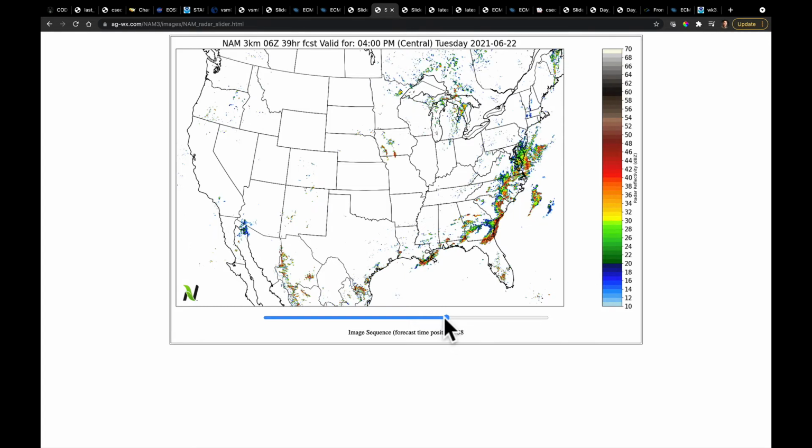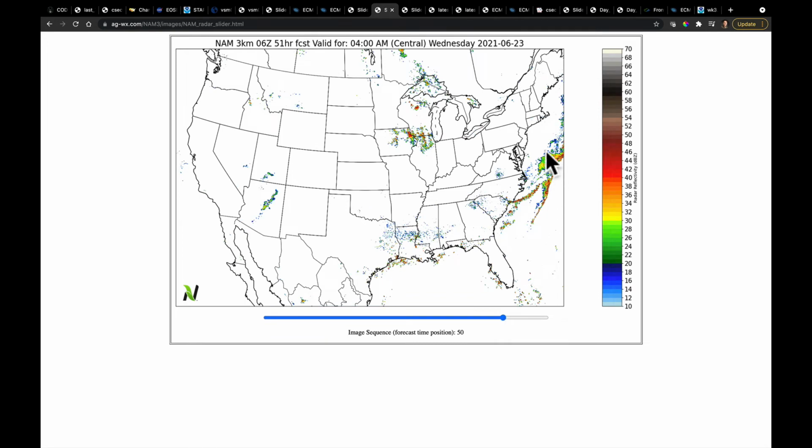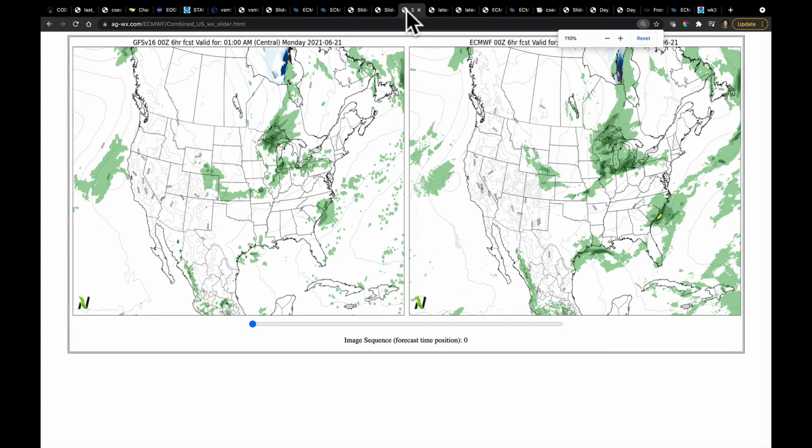So here we are, 4 p.m. on Tuesday afternoon, working our way through the evening and overnight hours. And the first front moves offshore by the time we get into Wednesday morning. So we then get into a midweek kind of quieter time period, but more precipitation's on the way. As you've probably been following along, there's been a lot of battle between the models, and I'd like to just show you both of them. Now we're going to do this kind of on a national scale here. Let me kind of blow this up once. There we go. So we can see how this all plays out.